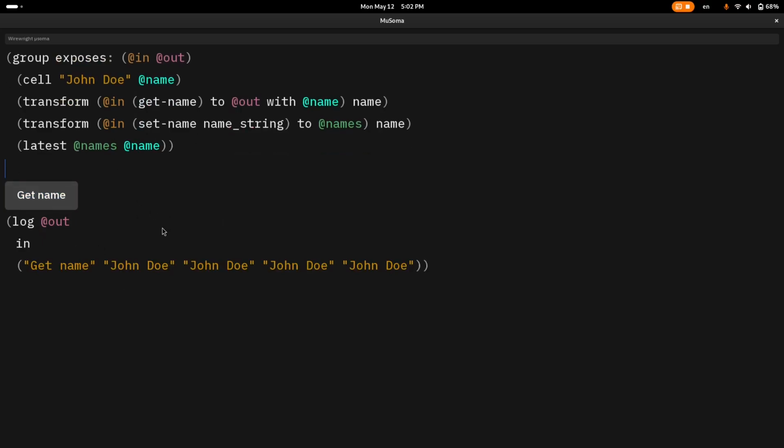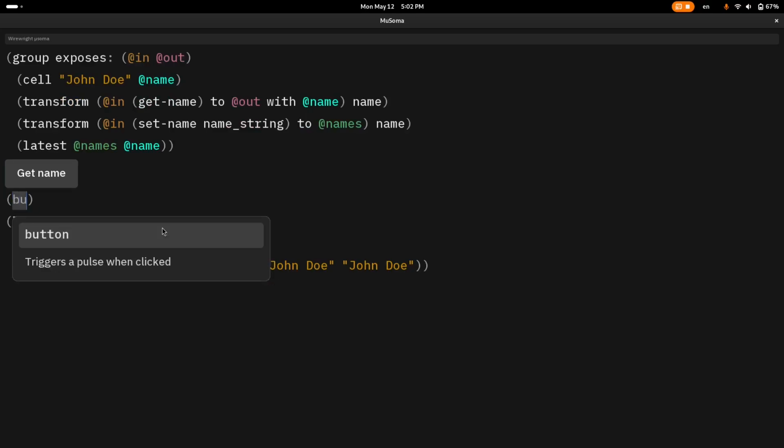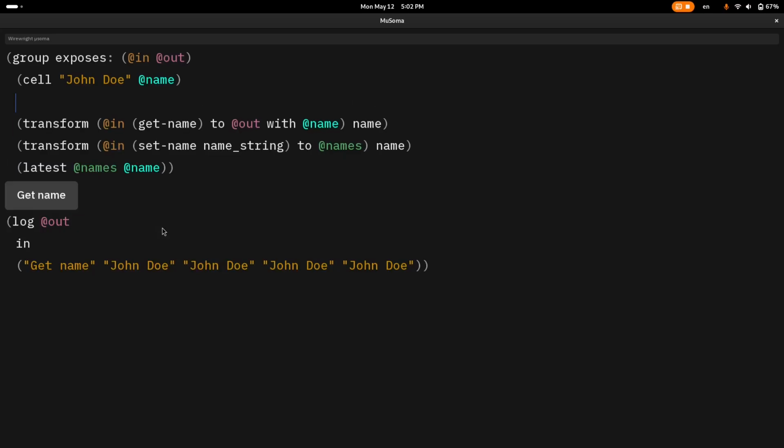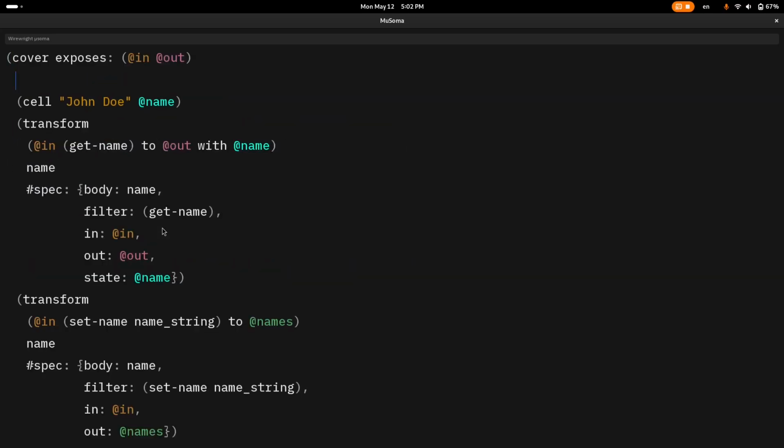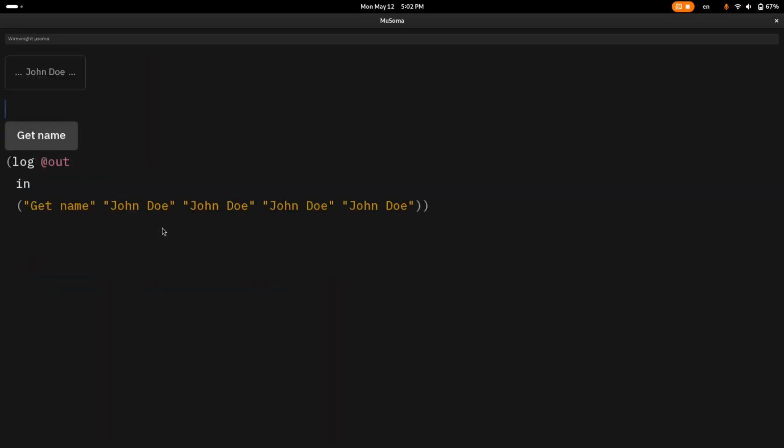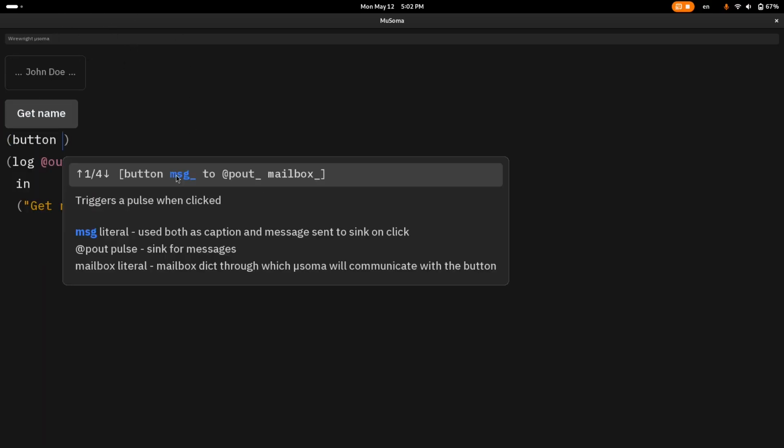This is a bit of a weird example. You can use cover as modules. For example, I can do cover at name here. It will show the name here, and it will hide the code, and we can create a button here.